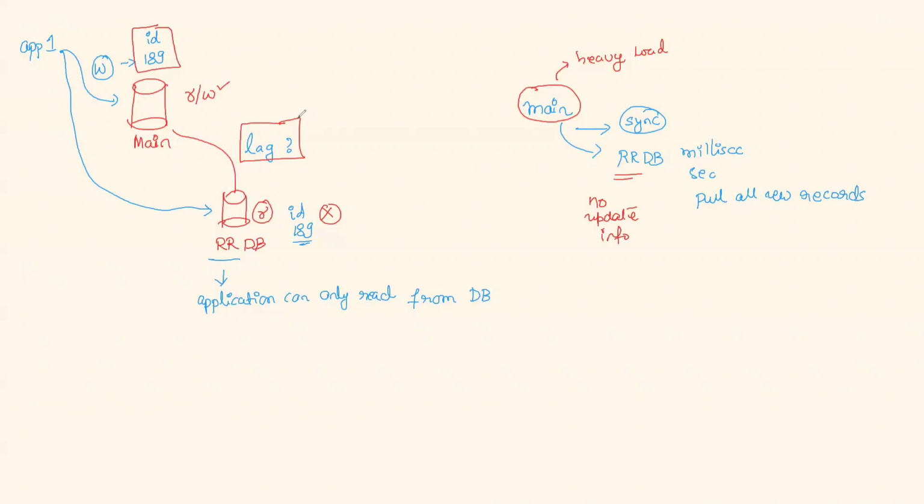How would you answer this question in the interview? This is how you would answer it. The lag that we are referring to in the read replica can appear if the read replica does not have the latest information that has been written to the main database. This can occur if the main database is under a very high load, performing a lot of actions and not able to do some other operations. In this scenario, the read replica might not get all the latest information, resulting in the lag.